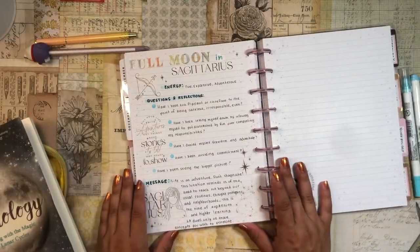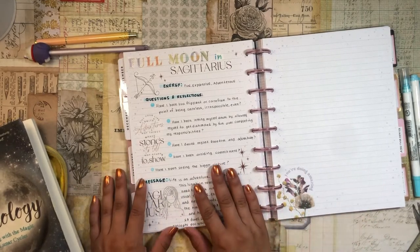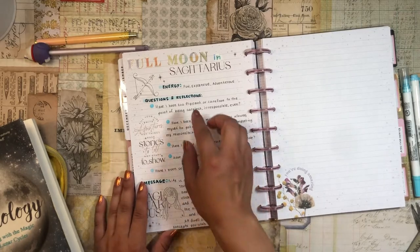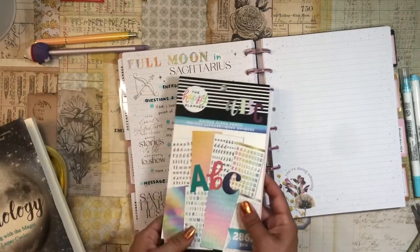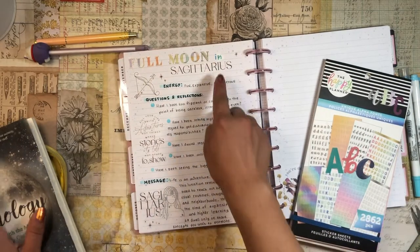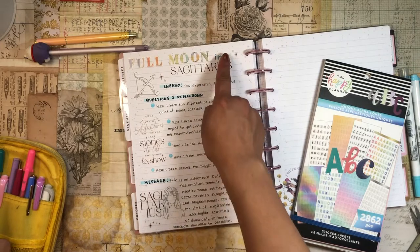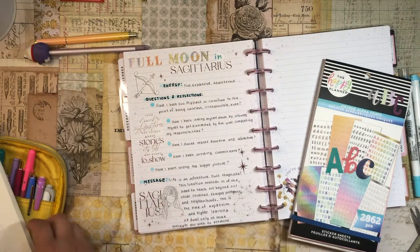All right, so we are done here. Very cute. I like how it turned out. Kind of simple, but that's totally fine. So I used the Unique Alpha Fonts sticker book from the Happy Planner to write out full moon in. At first I was just using pen to write it, but I didn't really like how it turned out, so I just whited it out and placed some stickers on top of that.